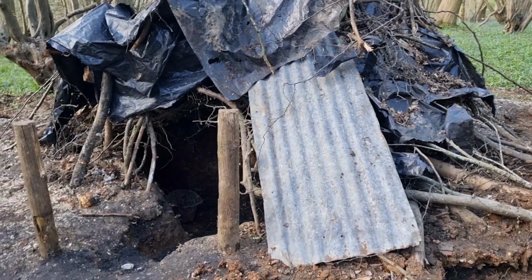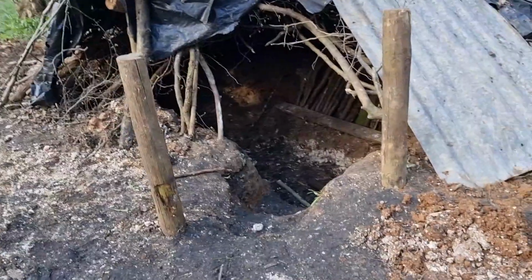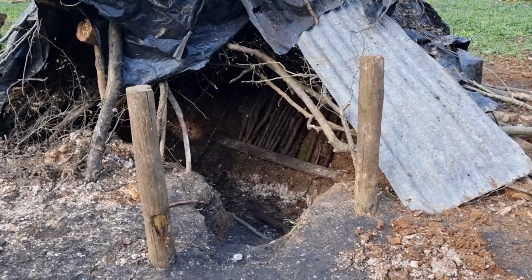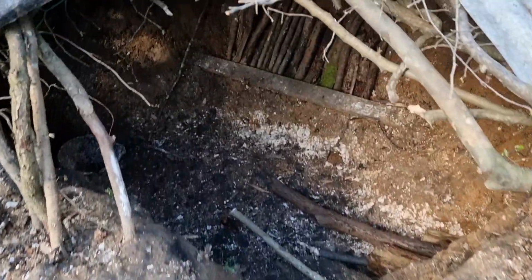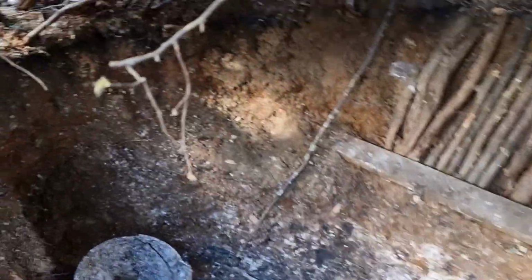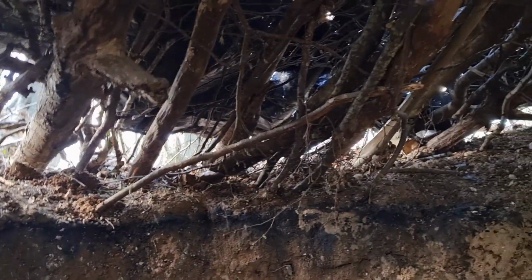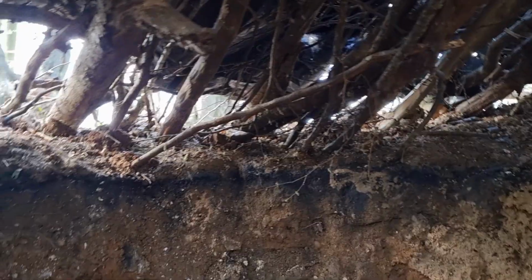That is just disgusting. Let's go on to this complete monstrosity. These 2 bits of wood here, I know exactly where they've come from. It's my old camp area. So they have dug an absolutely massive hole. Let's go in. They've made little steps down. Very nice of you, very convenient. They've dug down 3 foot at least of soil. Left an old bucket here, made a bit of bench seat there, and that is obviously where they're going to try and create some kind of crappy Dakota fire hole.